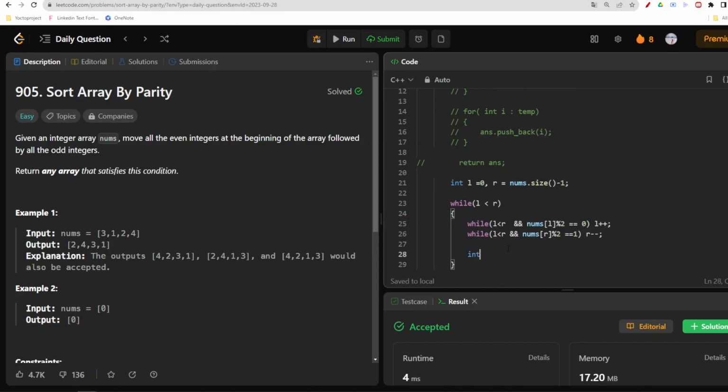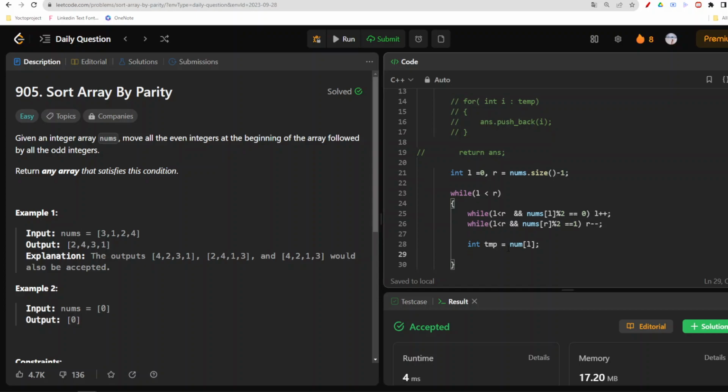Now we will come out of that odd loop only when we figure out that there is something even, because there we were checking for odd, right? So we figure out the rightmost even there, and from the above loop we figure out the leftmost odd. So what was the leftmost odd we will be storing in temp. Basically, now we are just swapping. That's what I want to convey.